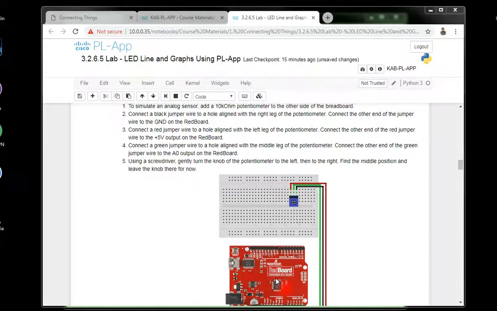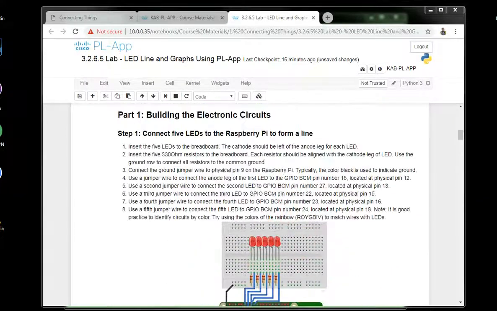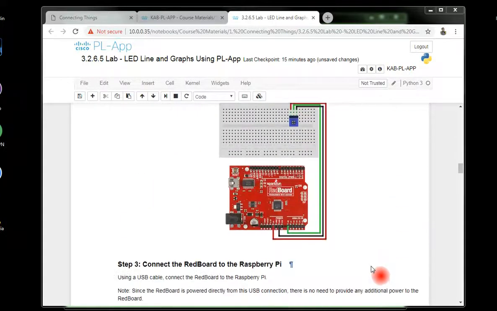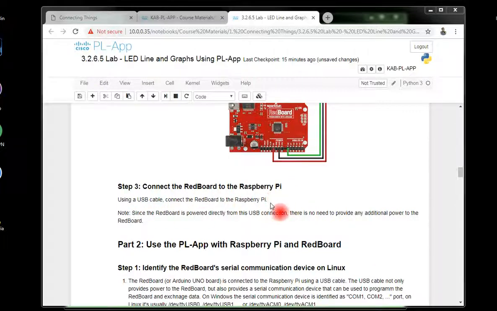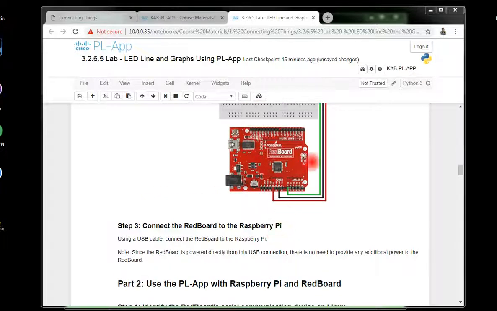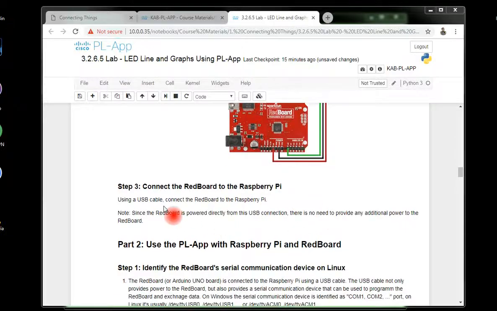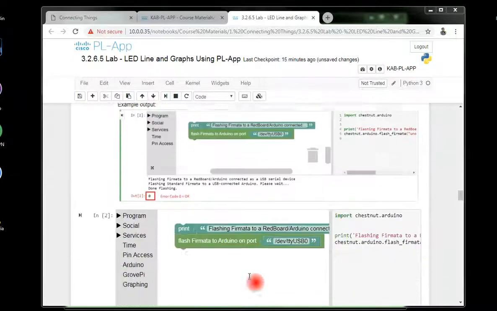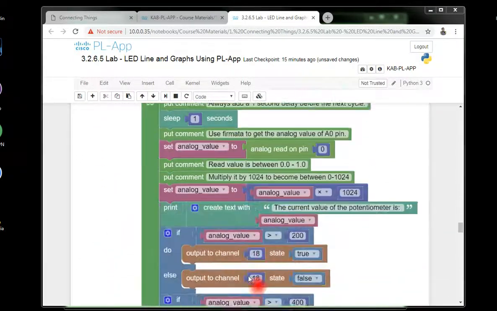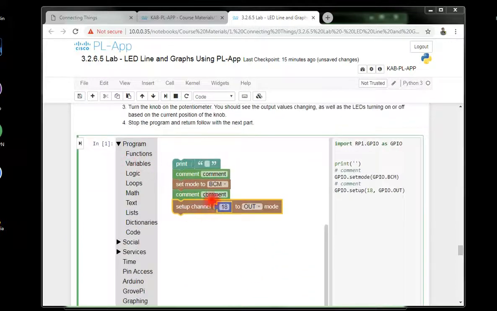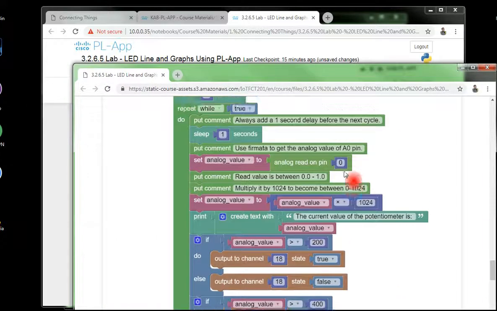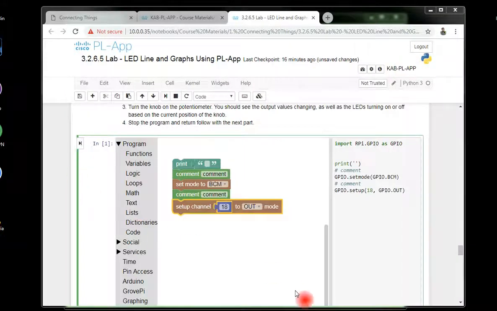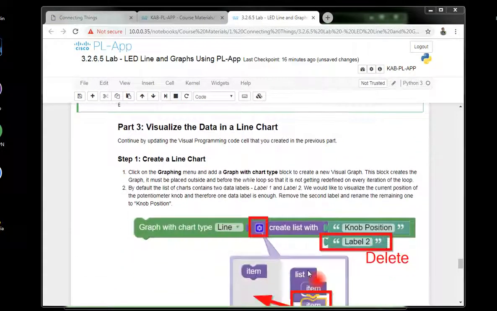your breadboard connected, and you've got your Raspberry Pi connected. At some point they should have had you connect the breadboard to the Raspberry Pi using the cables. So you've got your Raspberry Pi with LEDs, you've got your breadboard with the potentiometer, you've connected them with the USB, right? You've updated the firmware if that's needed, and then you've come down here into this last block of stuff, and you've actually built out this program that they want you to build here. So you're going to build out all these pieces, get it all correct, and then once it's all correct, you're going to hit run, and that will run the program.